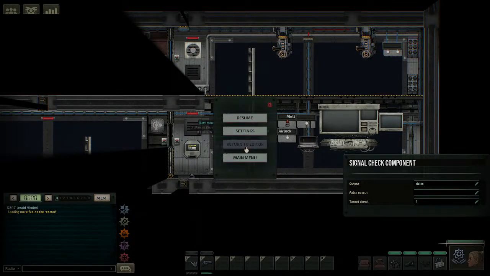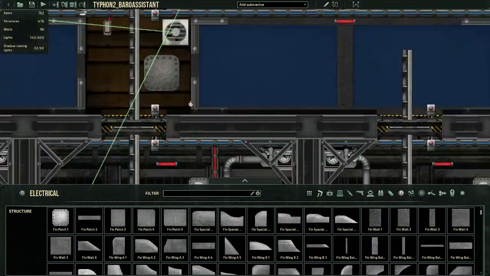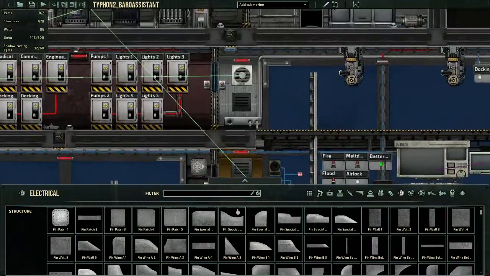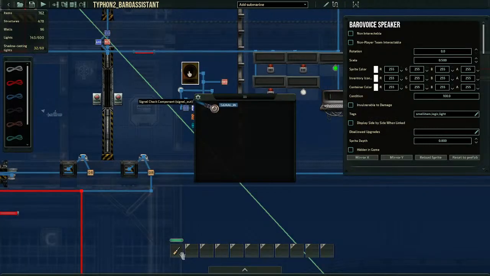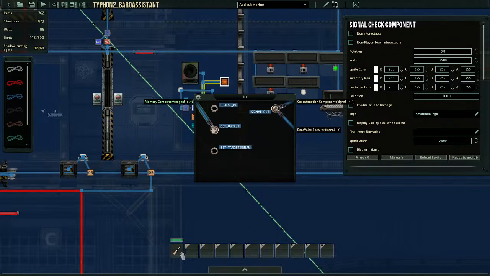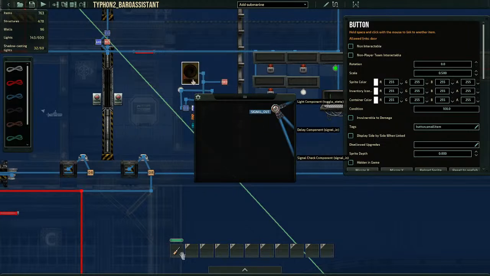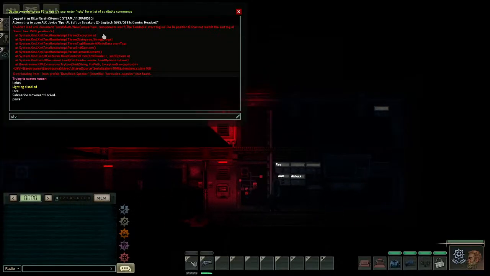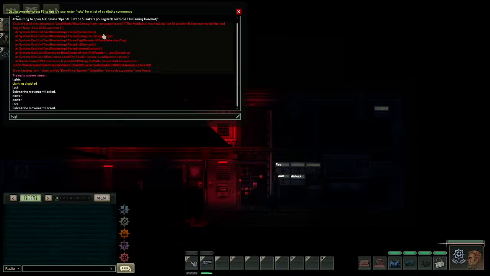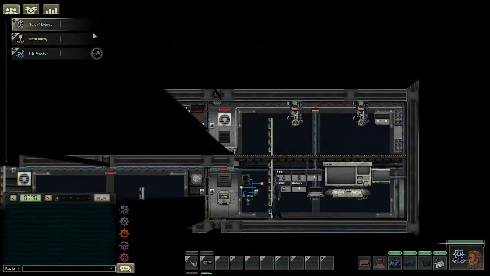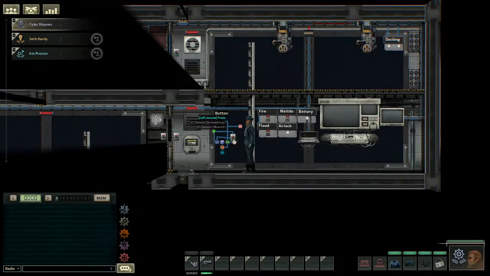That's weird. Signal out. Oh. Not getting anything from the button. That explains that. Delta.